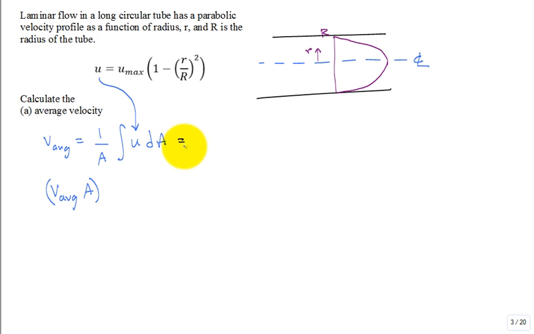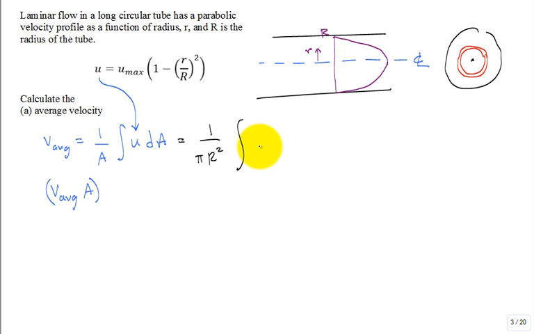And we're going to perform this integral in a coordinate system which is circular. So go ahead and look at the end of the pipe. There's the center line, and think about rings of fluid that have the same speed coming down the axis of the pipe in that little ring. So the area is 1 over pi R squared. The integral of u max, 1 minus lowercase r over capital R squared, times the area of a ring, and then we'll sum them up, 2 pi r dr, integrate with respect to r from 0 to capital R. Does that look reasonable?